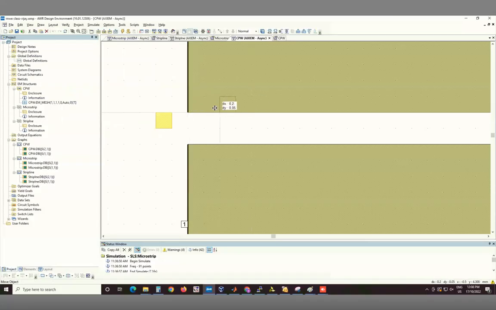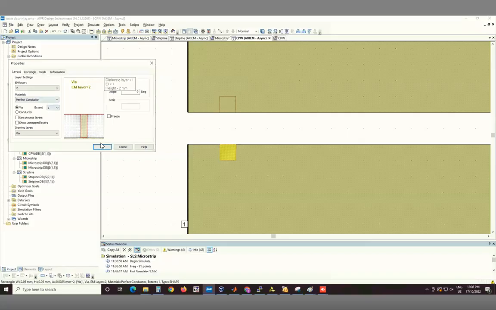Let me go 100 microns into that. And all I have to do is copy this and paste it across on the other side. Copy paste is just because I didn't want to do the whole thing again. If you check the shape properties, it has the same.